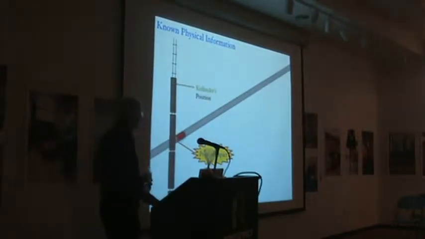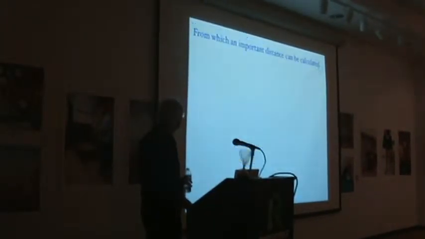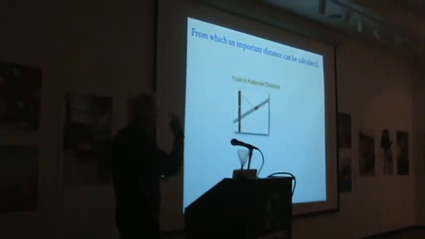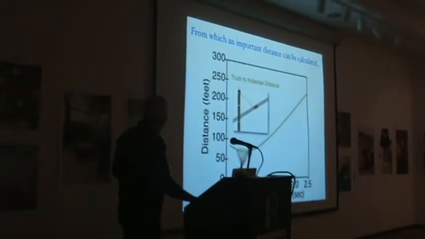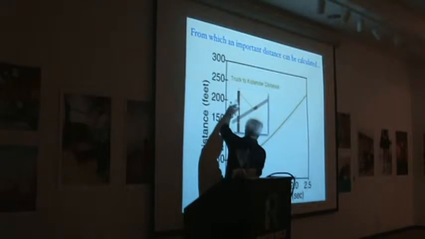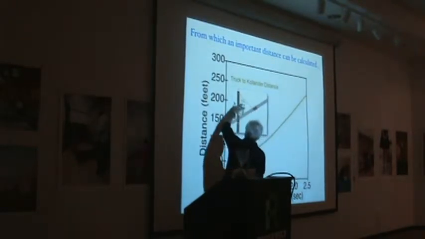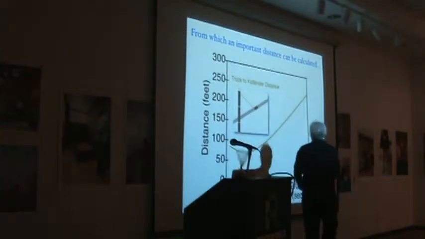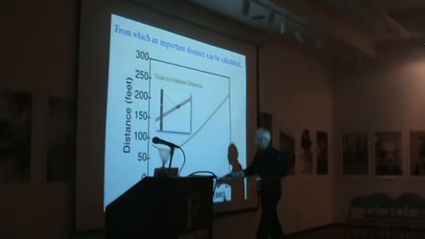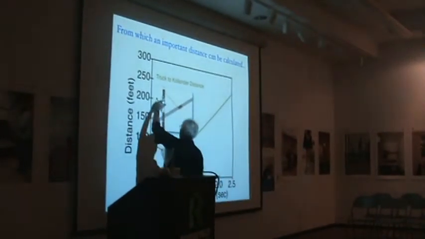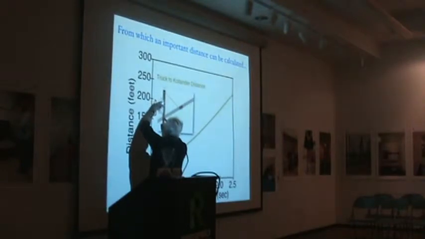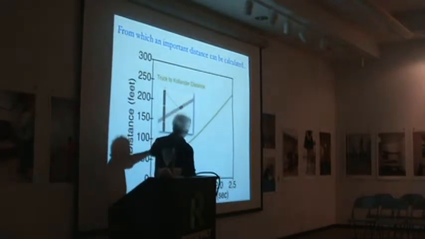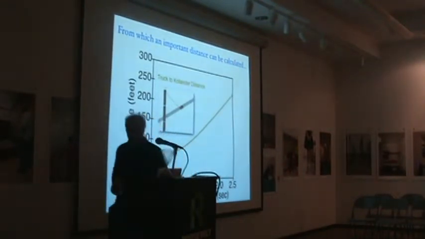looking out. And what we are able to compute from this is, at any given time prior to the accident, the distance between Collander and the truck. What's going to happen here is that as the train's approaching and Collander's down here, the truck and Collander are going to be very far away. They get closer, closer, closer. Here I'm plotting the physical distance as a function of time prior to the accident, where 0 is when the accident takes place. But at some point, Collander himself is going to cross the tracks, and then the distance between him and the truck is going to start increasing again, as I'm showing here.